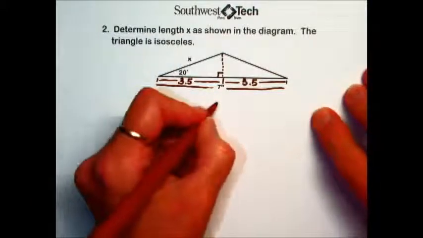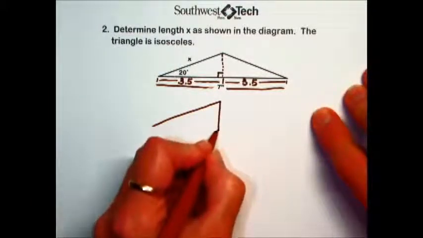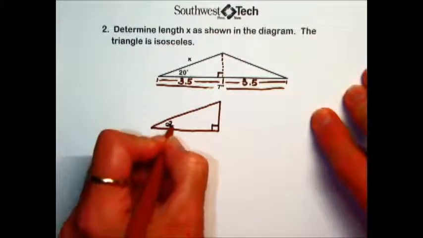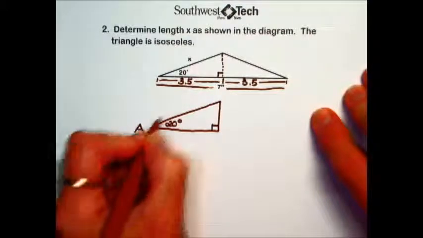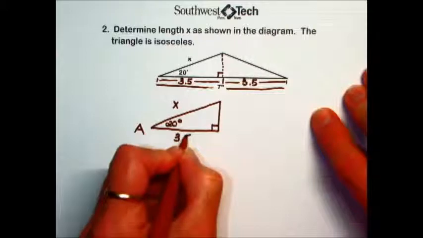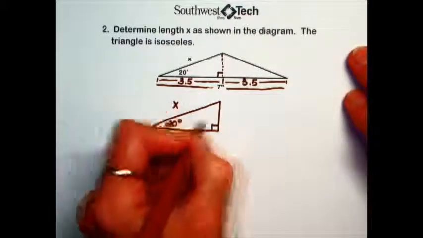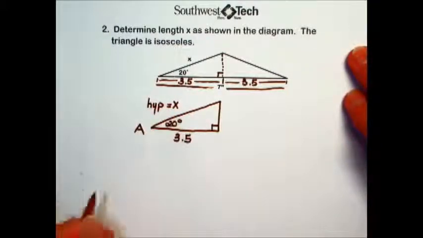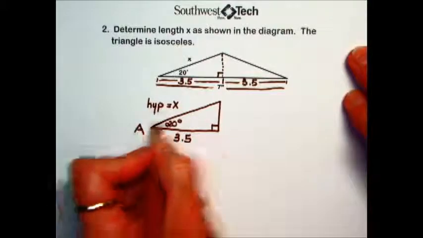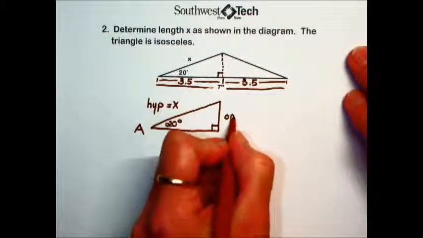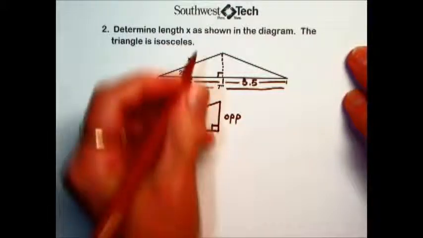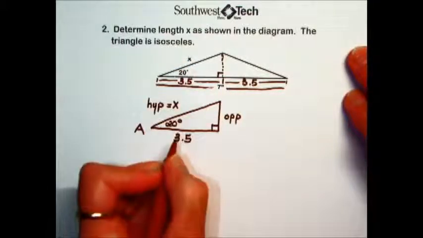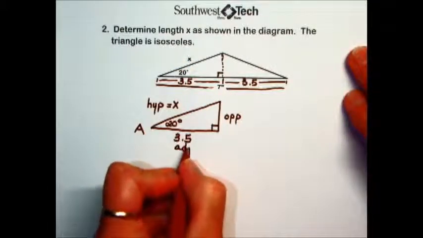So I'll rewrite just one of these equal right triangles with our acute angle. We'll use that as our reference, and we'll label the sides of this right triangle. Always starting with the longest side, the side opposite the right angle. We're looking for the hypotenuse in this triangle. With A, our reference through the triangle, the opposite side is actually our altitude that was drawn in the isosceles. And our third side is the adjacent side.